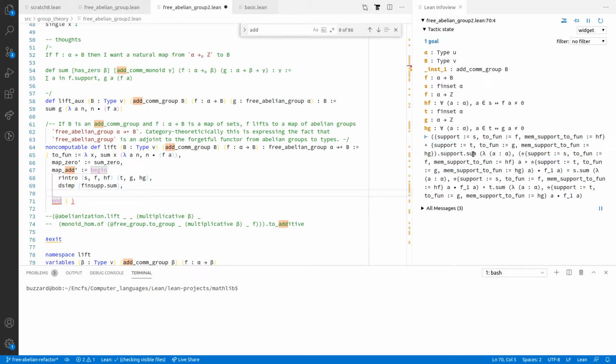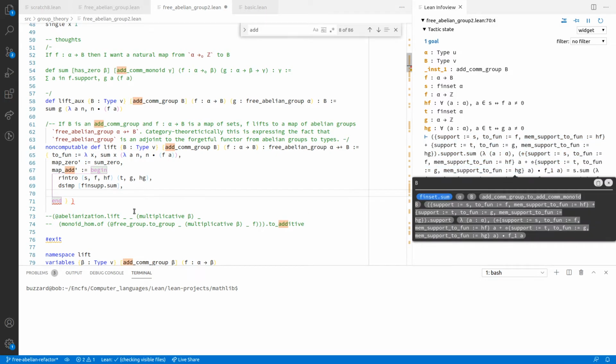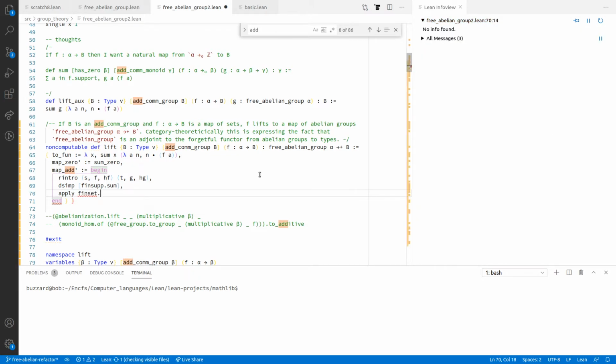We now need some statement about what kind of sum this is now. This is now a finset.sum. So maybe apply finset.sum add. Is that a thing?